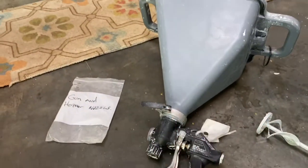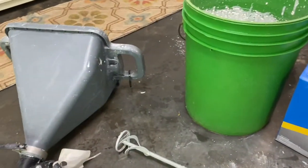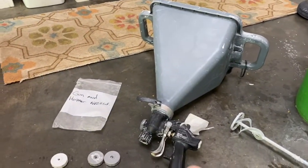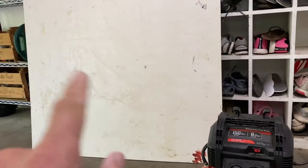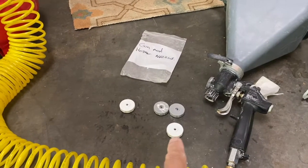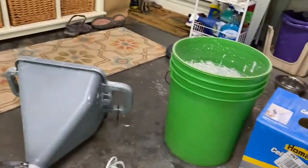Now I'm not going to go over how to use a hopper and an air compressor and a drill and so on and so forth. You can find a lot of those videos on YouTube already. But one thing I do want to point out is that I'm going to practice on this board here and get the texture that I want before I go into the house and start spraying.